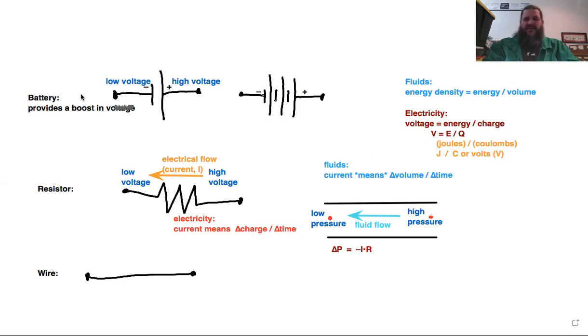Again, charge is still measured in coulombs. So the units of measurement here are going to be coulombs. And then time as usual is measured in seconds. And we abbreviate that as amperes. Amperes, or sometimes just amps. So 1 amp or 1 ampere means 1 coulomb of charge flows past that point on the wire every second. And amperes is abbreviated as capital A. So 1 ampere is 1 coulomb per second.